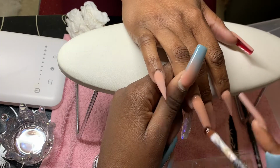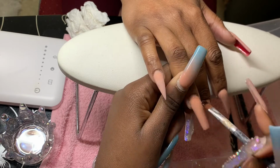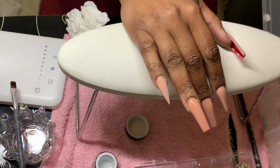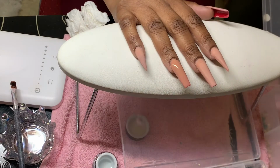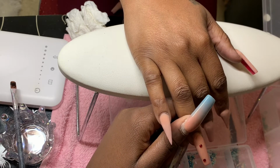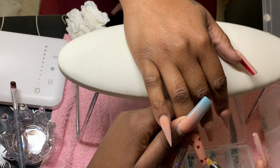So right here I'm going in with my bling gel from Notpolish. This is an okay gel. My favorite bling gel so far is the Nail Supply Glamour Diamond Gel. Theirs is really good. Like, my stones don't move at all. The Notpolish one is good too. It's just a little bit runny.